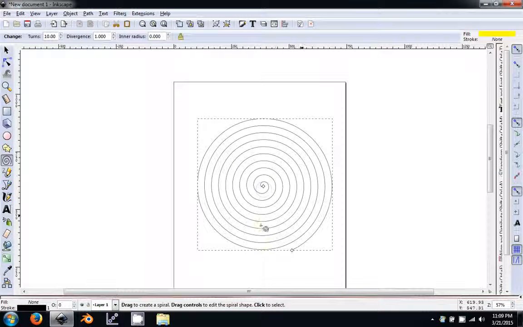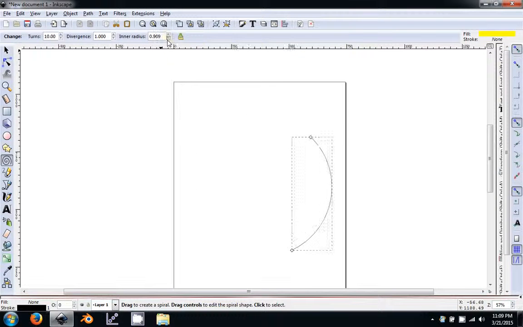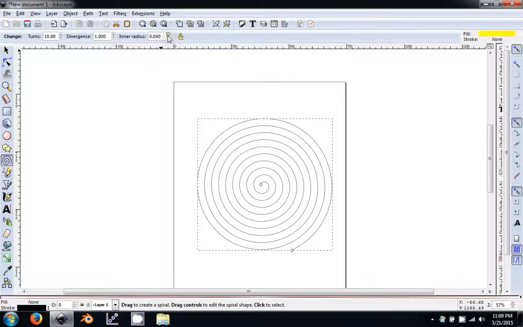Double clicking it to get back into the template editor, and the inside number, which is the inner radius, if we turn that up, whoa, it goes really fast. If we turn that up, it starts from the inside and working its way out. So it hasn't messed with the turns at all, but it's just the inner radius where that actually starts. So 0 is the focal middle point.